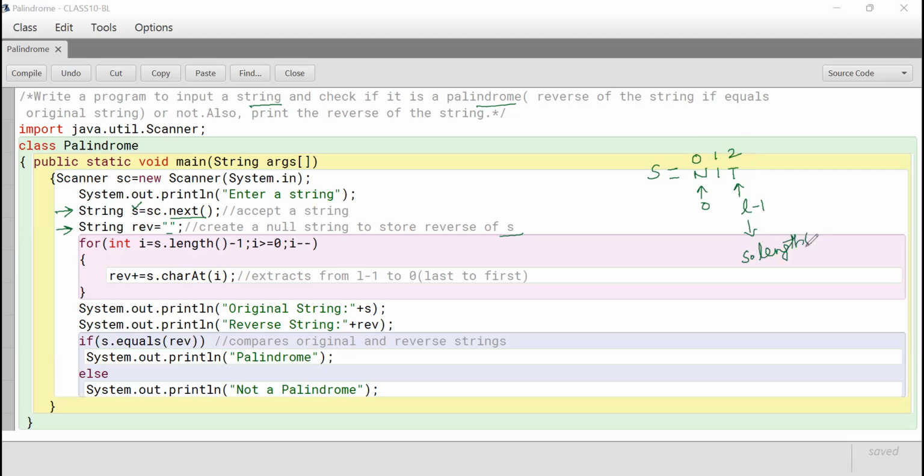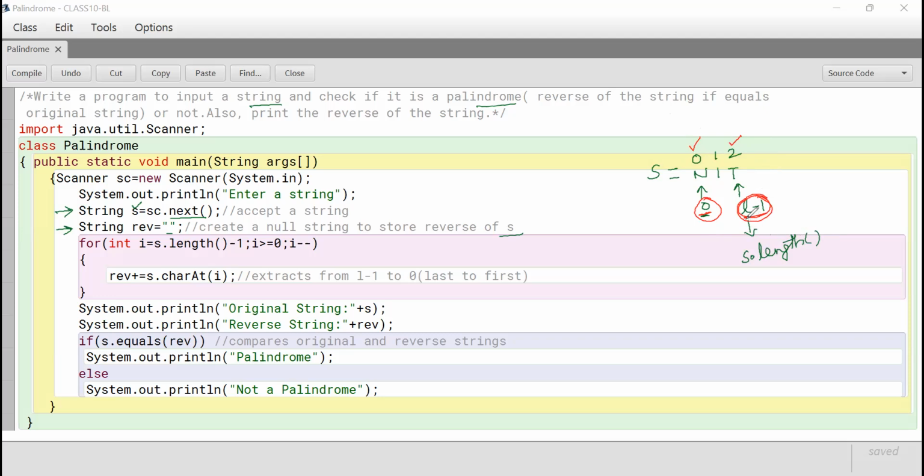So without knowing the string, you can still find the index of the very first character, which always starts with 0, and the index of the last character, which is L minus 1 or s.length() minus 1.